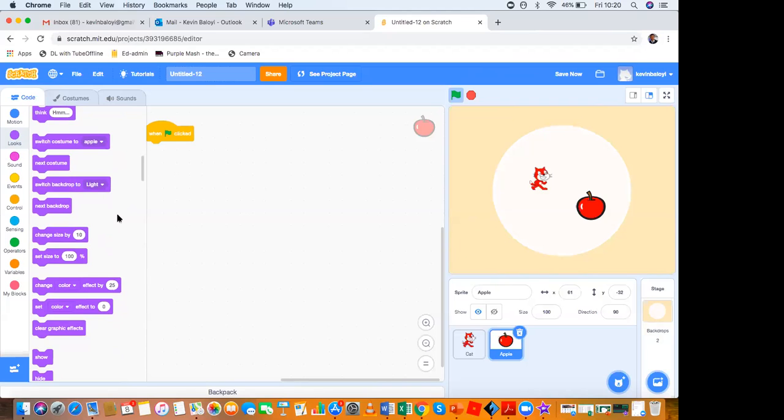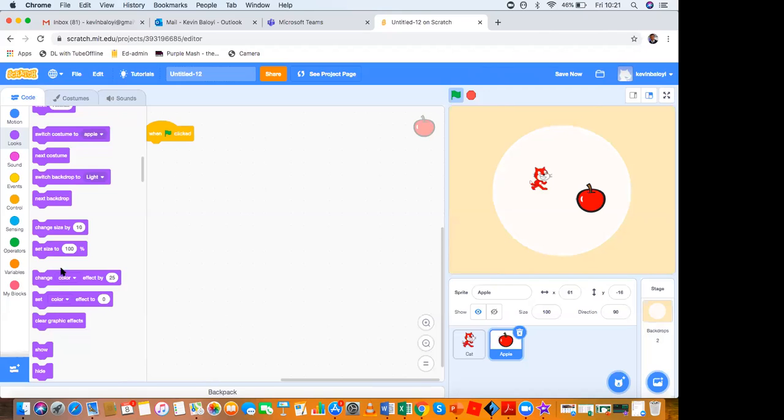And then I'm gonna choose set size, right? Because we need to change the size of the apple again, because we changed the size of the cat. So now we need to change the size of the apple. We're gonna go to set size to, right? From 100 to a 50, right?